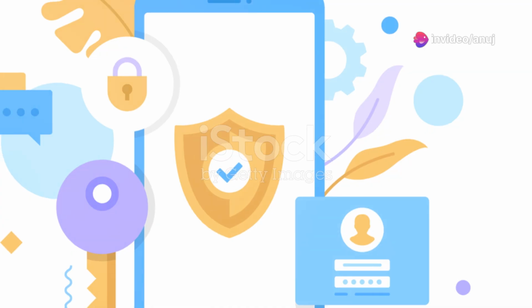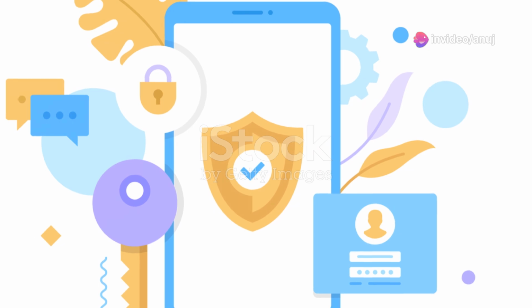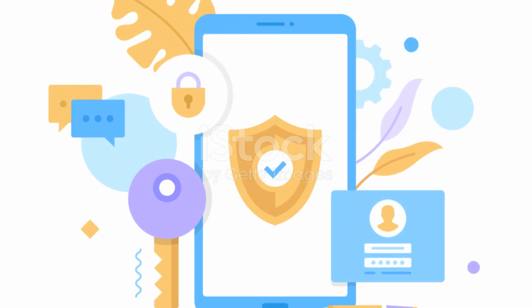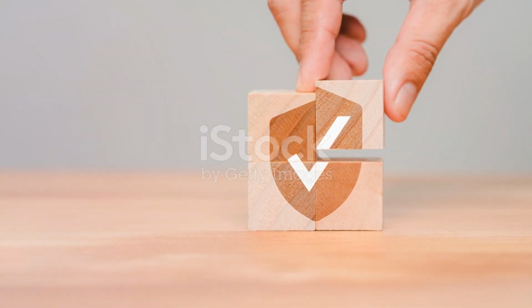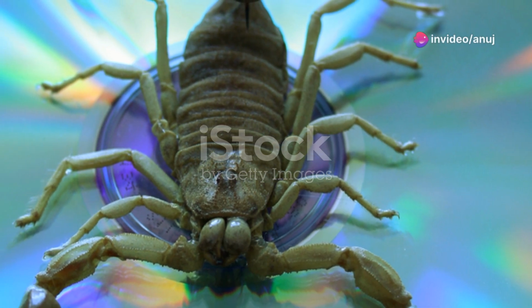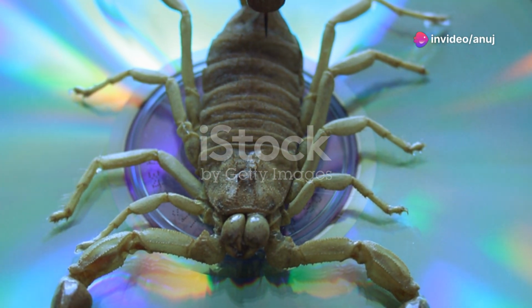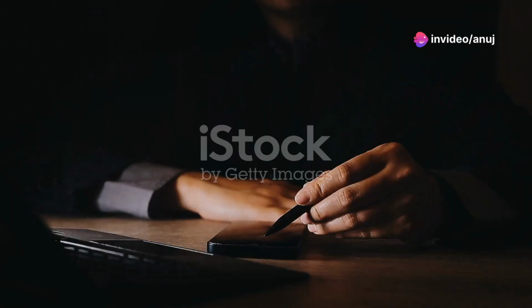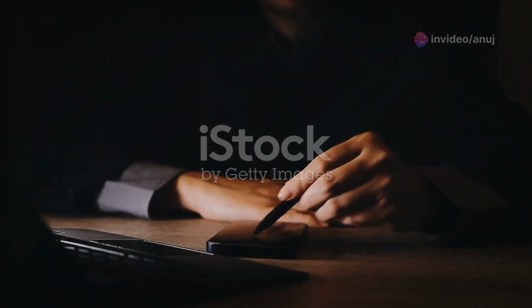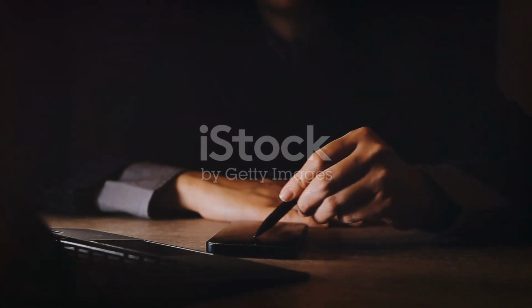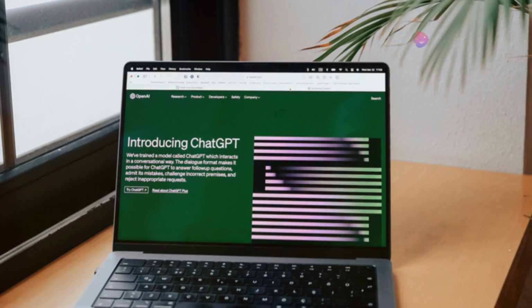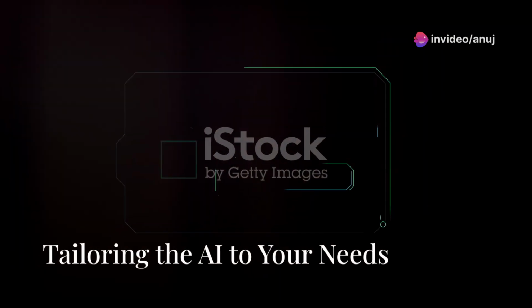Now, while both ChatGPT and ChatGPT EDU have robust security measures in place, it's always a good practice to be mindful of the information you share. Avoid disclosing sensitive personal details that are not necessary for the AI to perform its function. Remember, when it comes to privacy and security, especially in an educational context, it's always better to err on the side of caution. Choose AI tools that prioritize these aspects and provide transparency about their data handling practices.